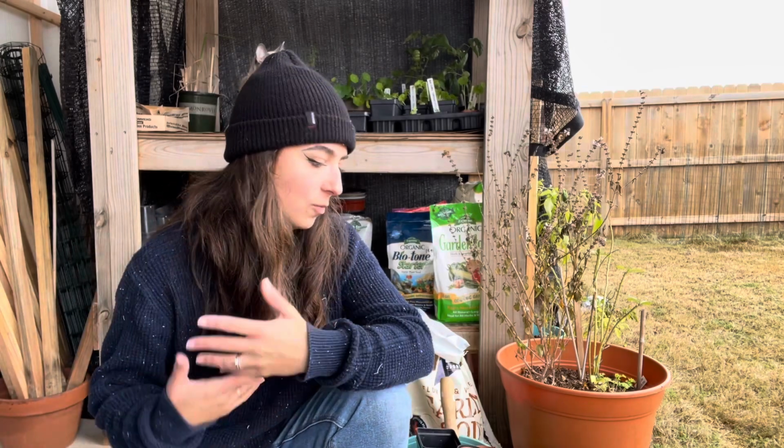The other thing that I like to keep in mind is how many seeds I'm going to start in each container. I typically don't like to thin things out because I always try to save every single little plant that comes up, to a fault. I will save a vegetable seedling that just looks awful until it's dead. So what I typically end up doing is separating once the little seedlings are big enough. I've done that with quite a few things and it mostly works out. If it doesn't, I really don't stress over it, but that's just what I like to do.